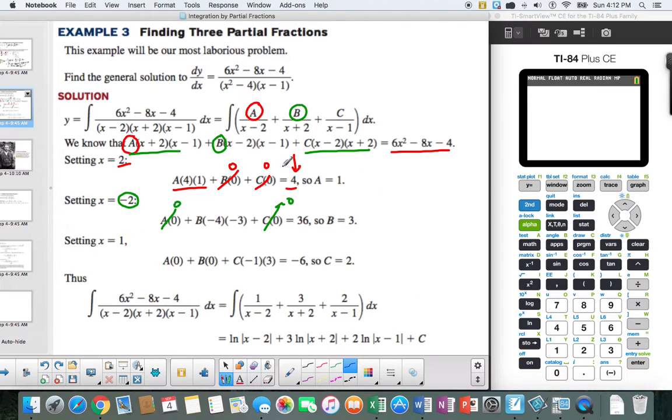Now to get C, you take a look at C, and you're going to let x equal 1, because that's going to make that go to 0. So to find C, I am going to let x equal 1, which will make the term with the A go to 0. And here, letting x equal 1, that will go to 0. Then I'll get some kind of expression, and then solve. And I get these answers a lot easier than me having to actually multiply everything out.